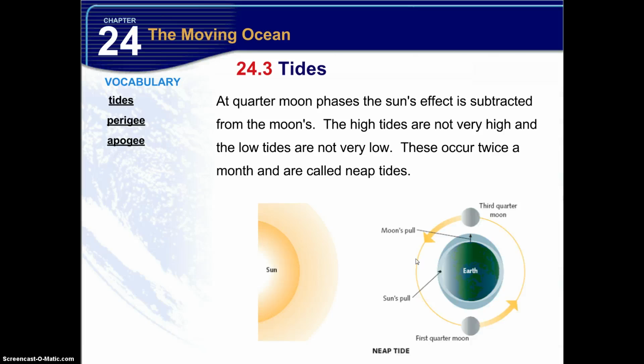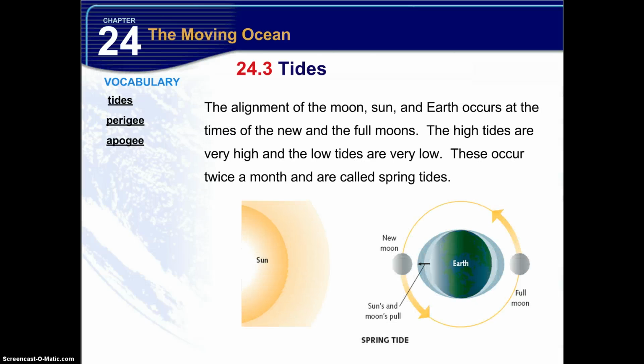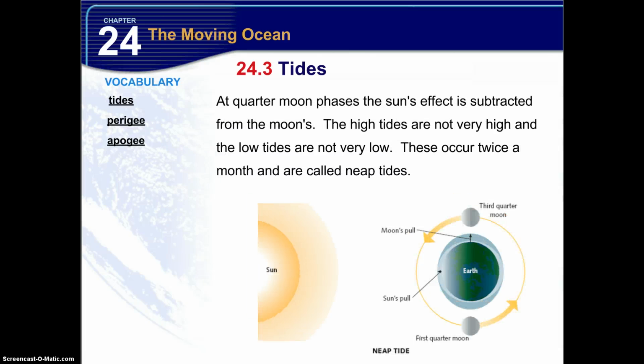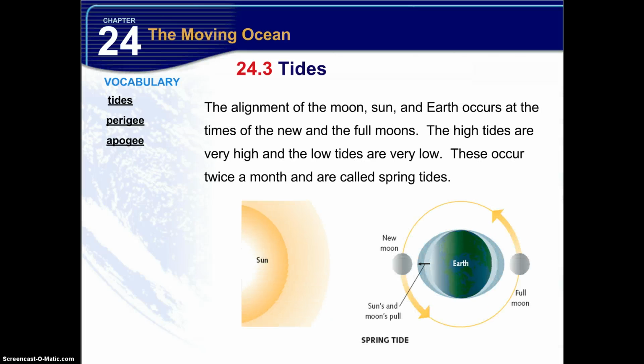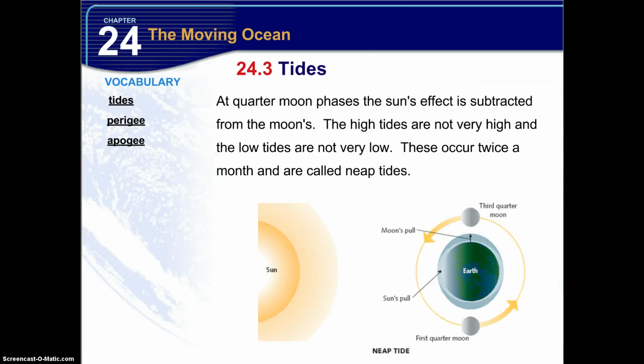Now, two terms that you might not be familiar with are apogee and perigee. Perigee is when the moon is closest to Earth, and apogee is when the moon is farthest from Earth. So when the moon is at perigee, the closest point to Earth in its orbit, the tidal effect is greater, especially if the perigee occurs during the new or full moon phase. If the moon is at apogee, its farthest point from the Earth, the tidal effect is less, and much less if it happens during the quarter moons.